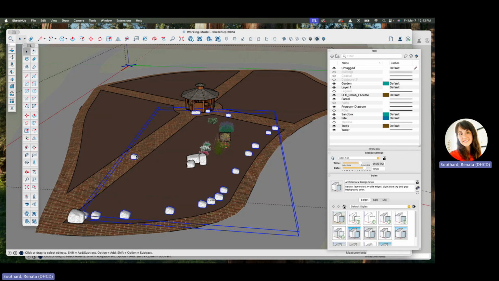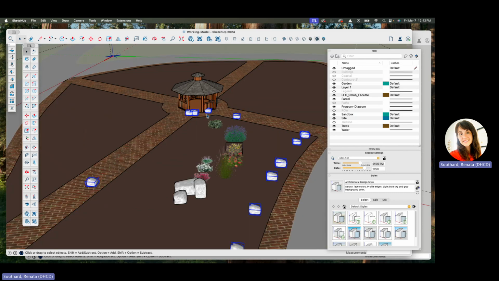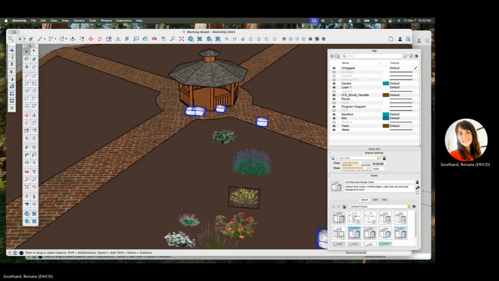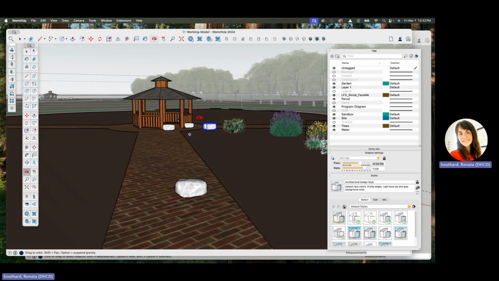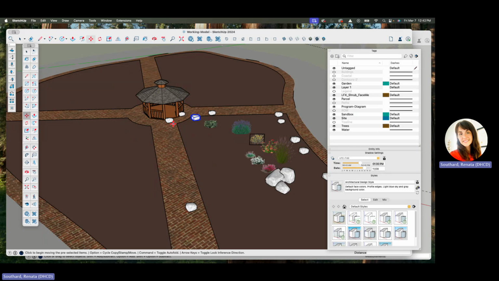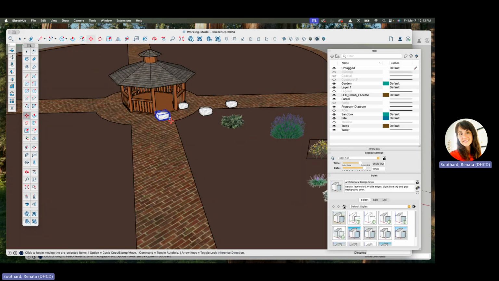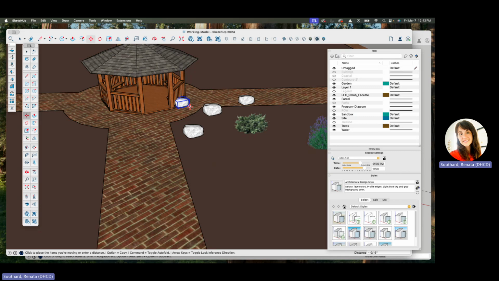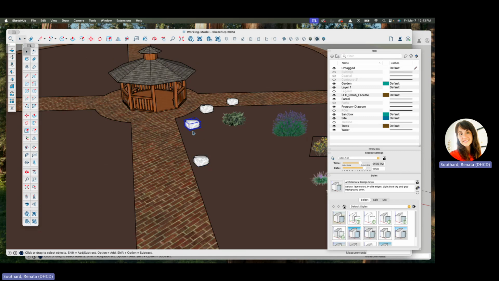So I'm gonna explode this, then I can move those around a little bit. I'm just using the M tool and want to make sure that I'm on the surface. So I can swing the model around and look at it from time to time and make sure that things are sticking to the surface where I want them to stick.